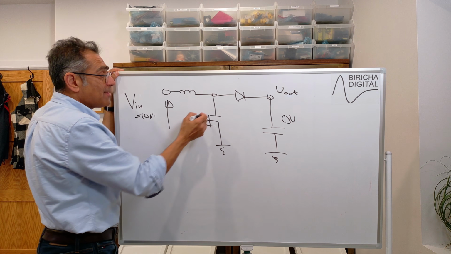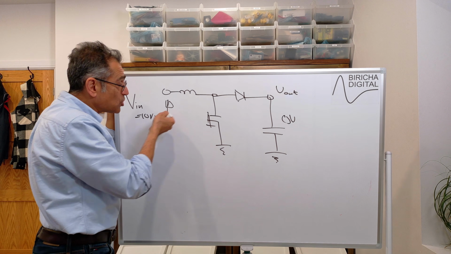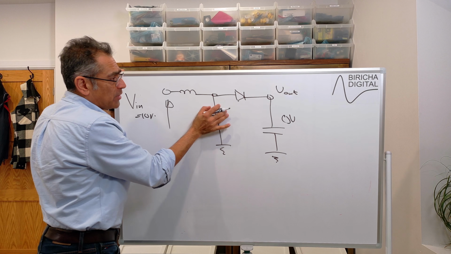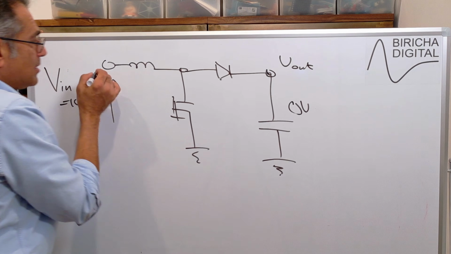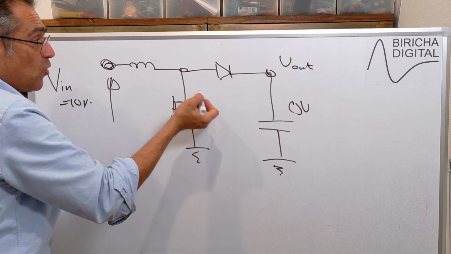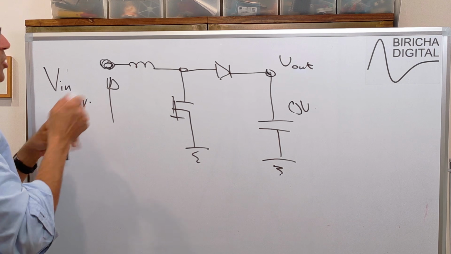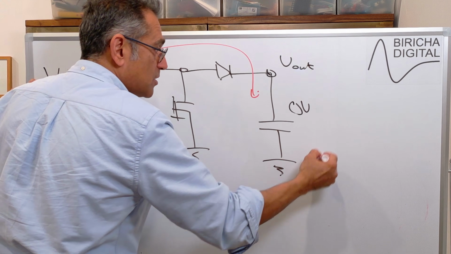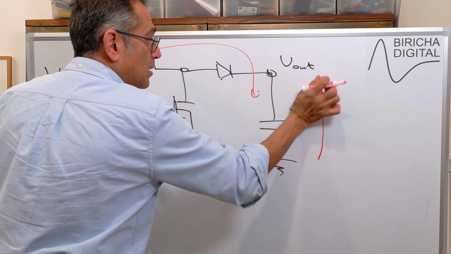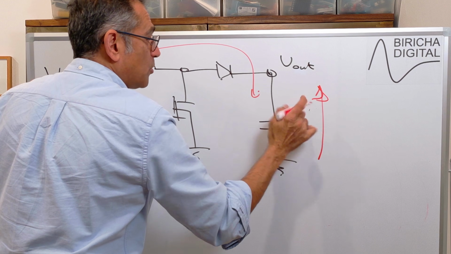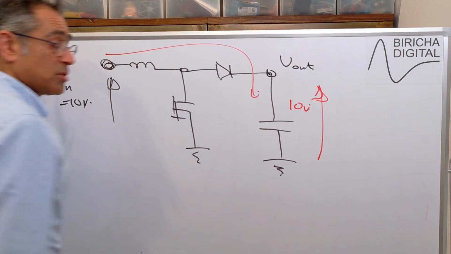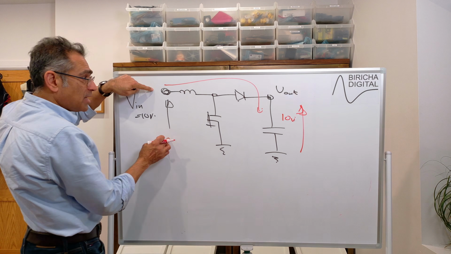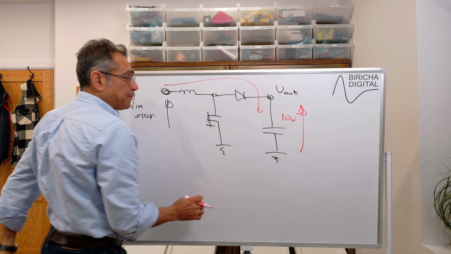You can see right now that we don't actually need to switch anything. As soon as you plug this in, even with the switch out of the circuit, there's 0 volts there. There is 10 volts here. The diode is forward biased, and therefore the current is going to flow immediately through here and down there, and the voltage across this is going to increase to become the same as the input voltage, which in our case is 10 volts. We haven't even started switching the switch yet. But for now, we've got 10 volts there and we've got 10 volts there.